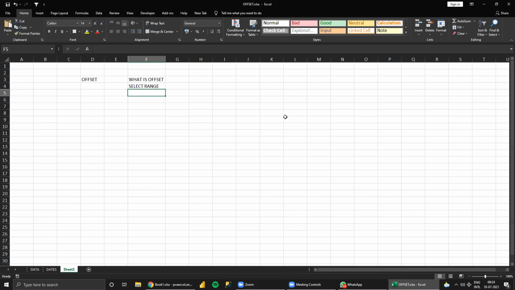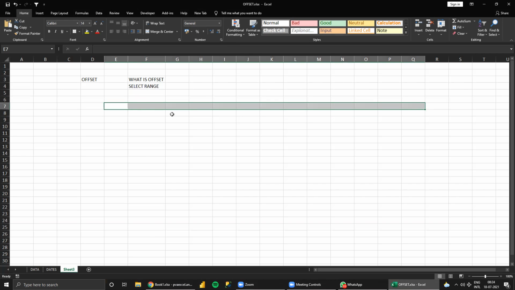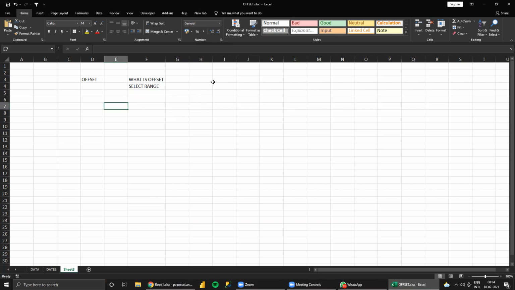Offset is, from the selection point to the destination, how to select it. The selection is a single cell or a range. Range means multiple cells.